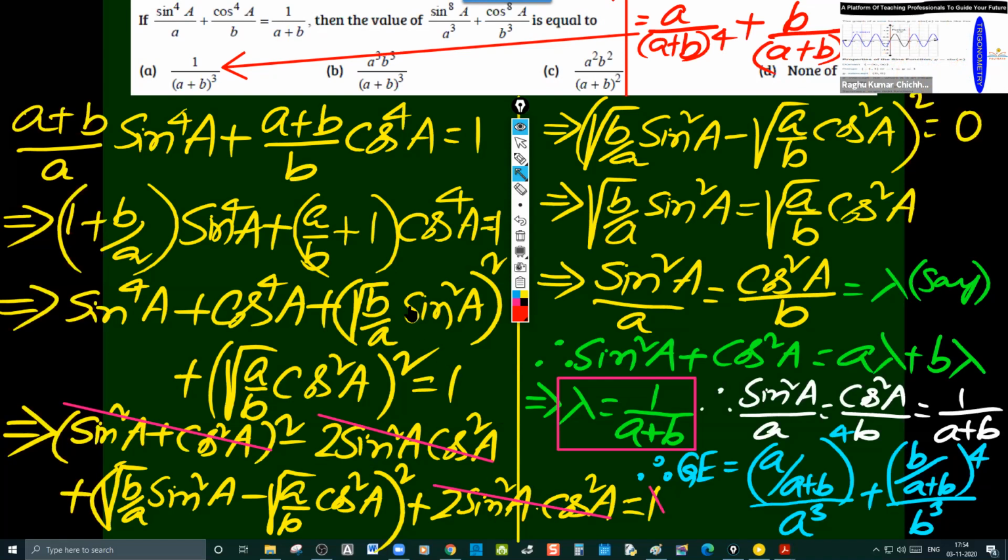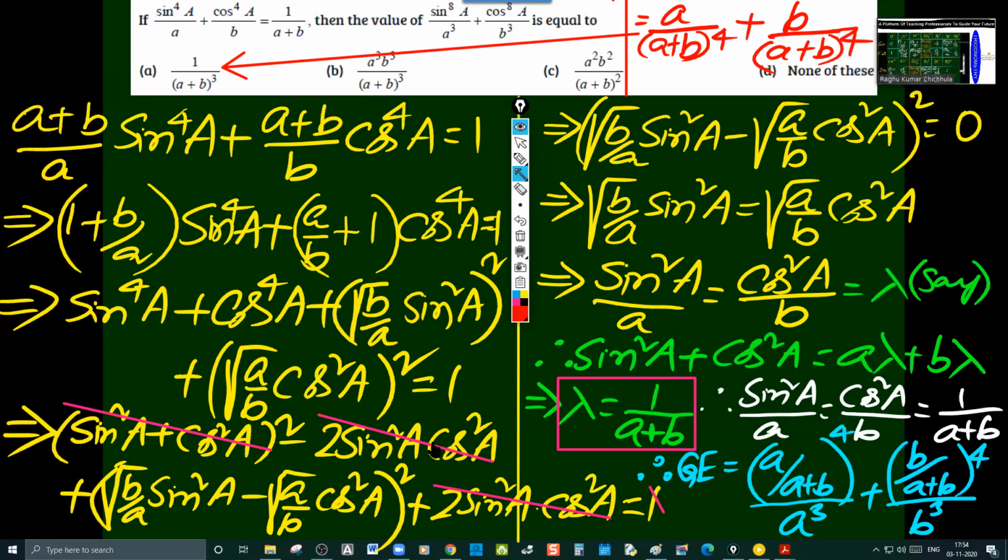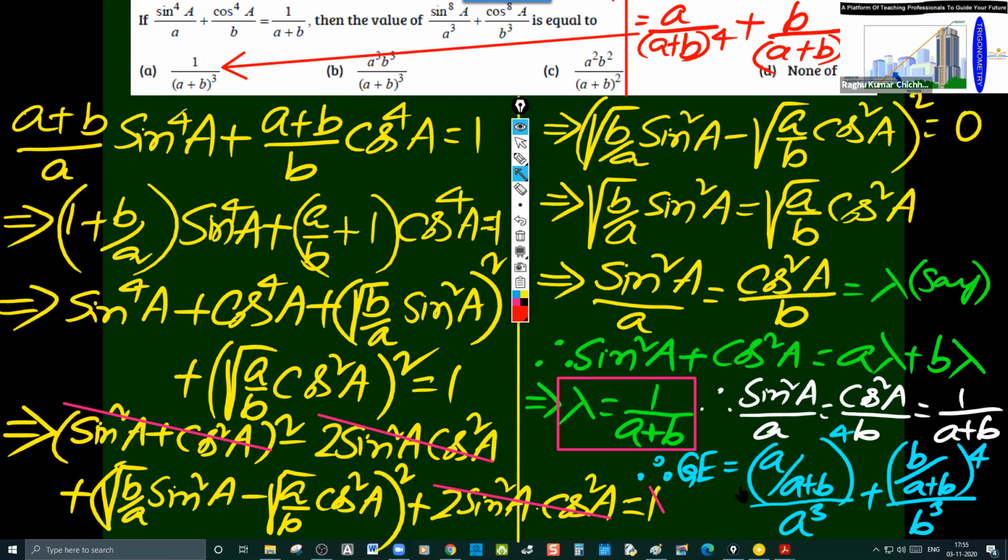How to get that idea? If you write 2ab in this case, 2ab means 2 of this one into this one. That means root B by A and root A by B get cancelled. You must get that idea also. Whatever 2ab you write, if it is in the form of a square plus b square, that will not contain A and B terms. So you have to take care of this step. We applied (a plus b) whole square minus 2ab here, and (a minus b) whole square plus 2ab here. The reason is these two will get cancelled, one with minus and one with plus, and sin²θ plus cos²θ is 1. This is 1, and the right-hand side is also 1, getting cancelled, and the remaining part is equal to 0.